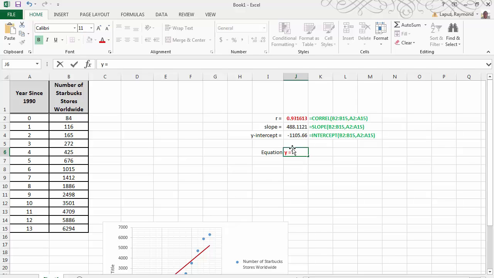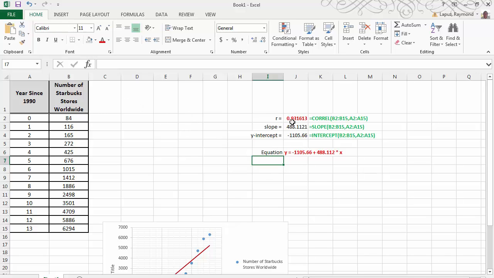So we'll say y equals the y-intercept, which is negative 1105.66, plus the slope, 488.112, times x. So now that I have my equation, I'm ready to use this equation for my predictions.